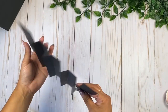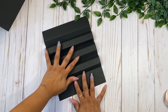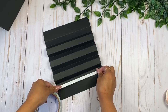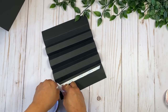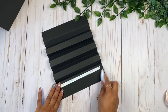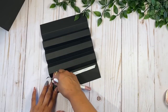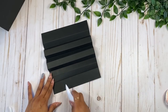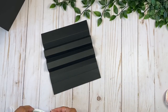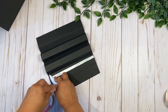So now that I have all of the hinges folded, I am going to turn this to the back, open this up, and add your double-sided tape on each one of the hinges. So you only need to do it on one side. So I'm going to place that one here, take off the tape, and then I'm going to join that one together, and then I'm going to do the same to the next hinge.